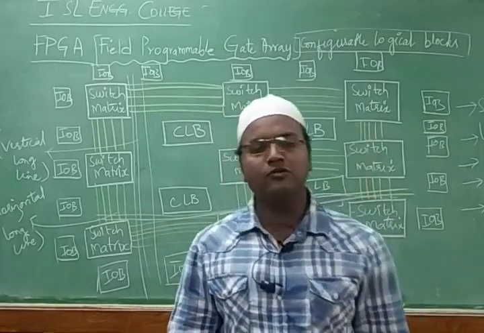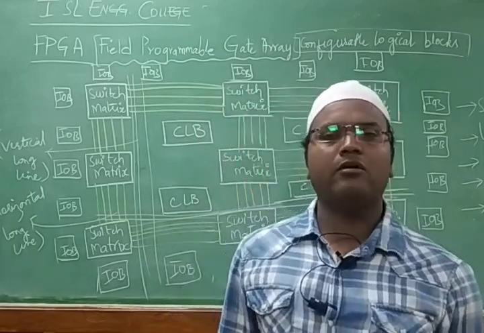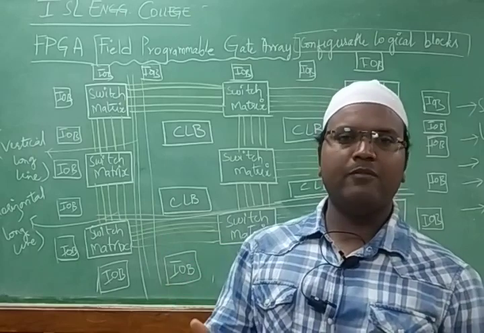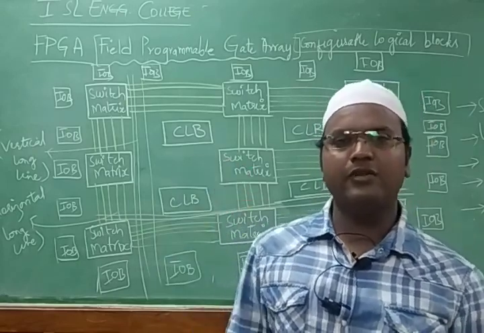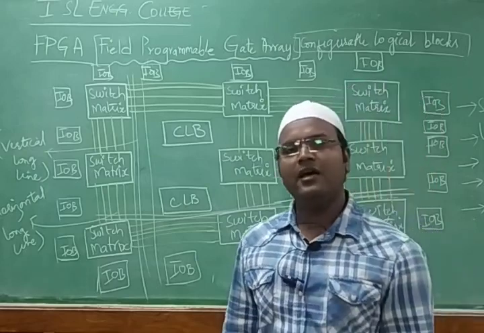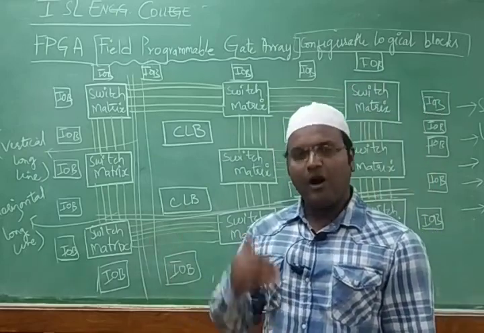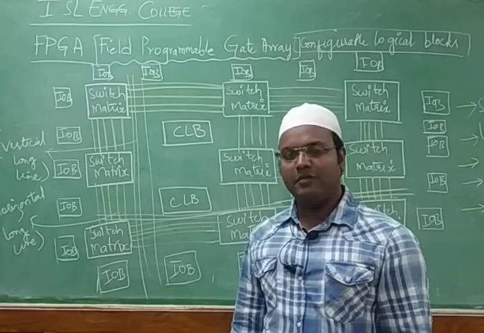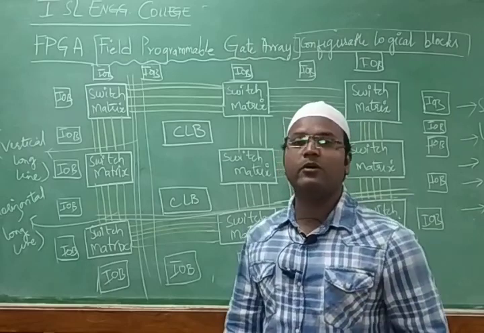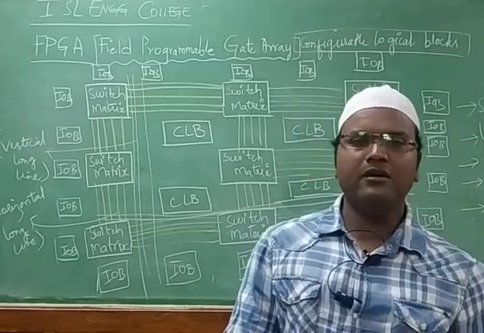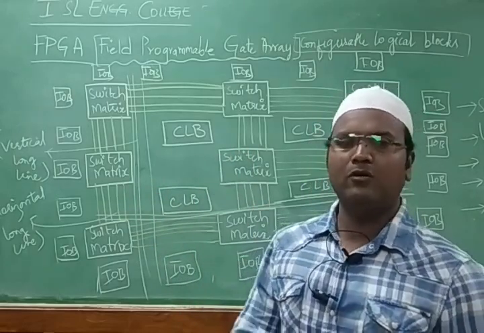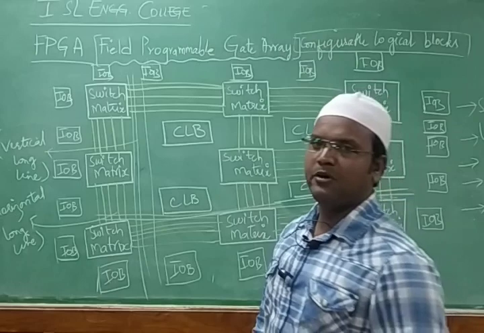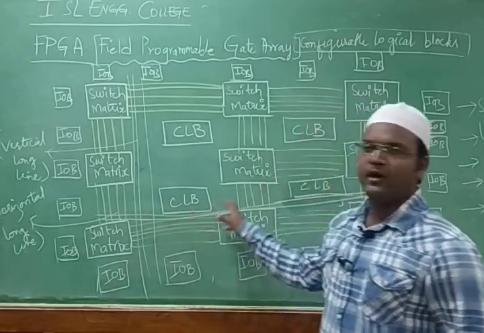Then it has routing resources. That is nothing but local or global. When you write a program, if you want to declare a variable before the header files, like you know in C programming, when you write any variable outside of the main, before the main, it's a global declaration, right? The same thing here also: the resources can be local or global while you are writing the programming. The same thing we can get with these CLBs.